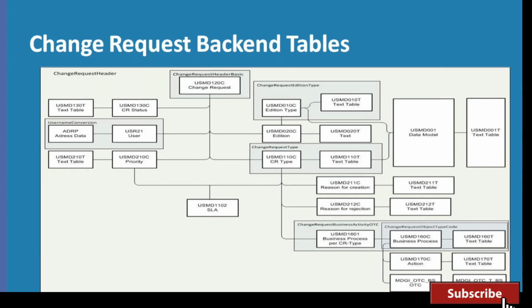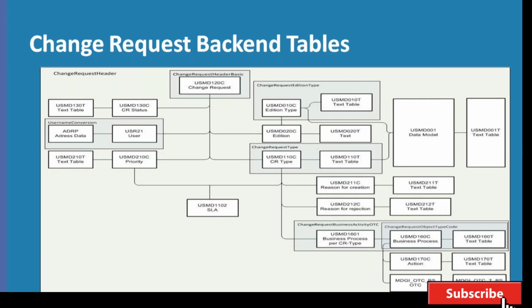The email concept says that when I create one change request, and then approval is done, activation is done, and it is complete, then the person who requested this change request, the requester, will receive the mail. That is the simple concept of email notification.